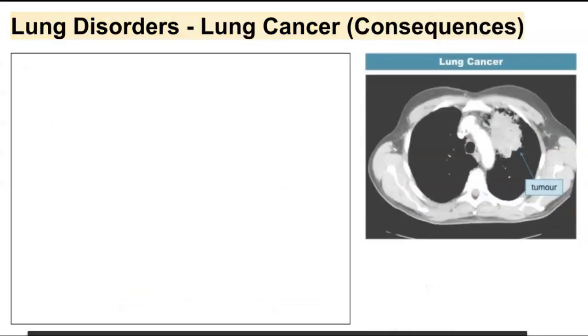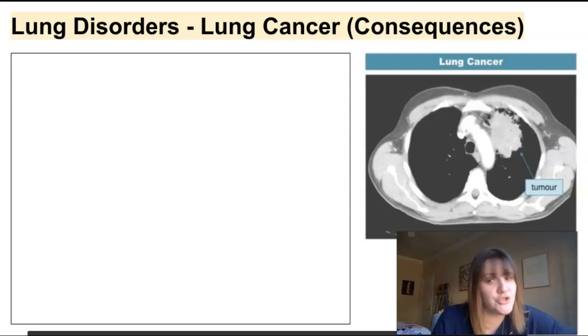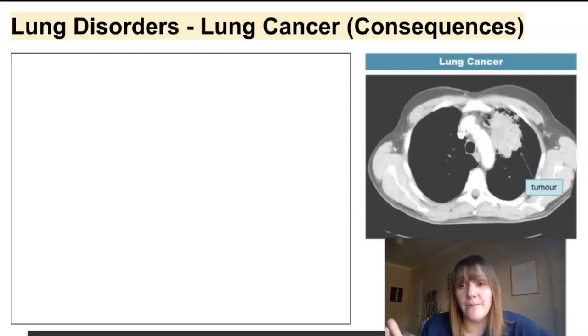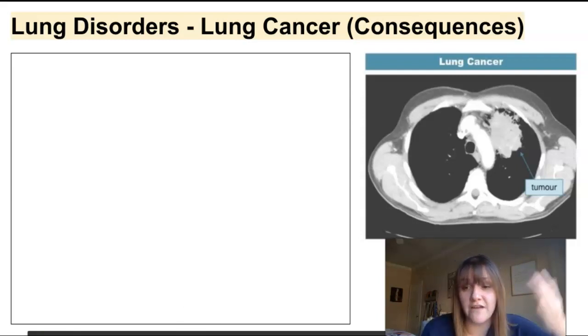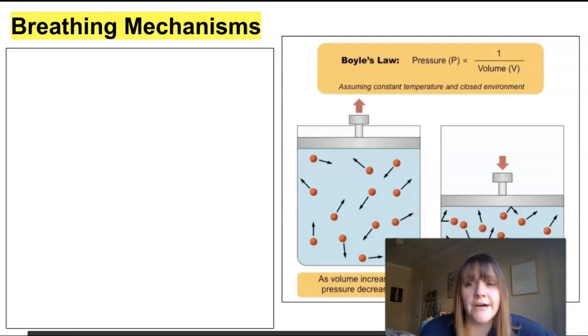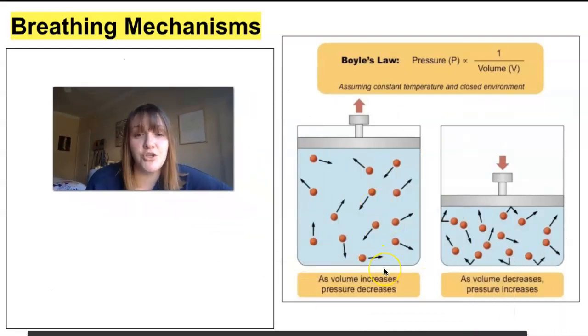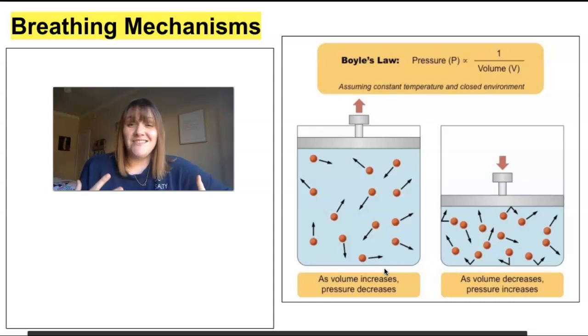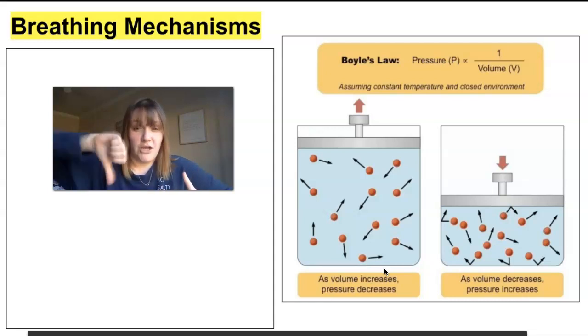Okay, so that is the mechanisms of breathing. You should now understand how the muscles contract and relax to help you breathe. Please reach out to me if you have any questions about that. I know it can be kind of confusing with the pressure volume stuff, but if you can just remember that pressure and volume are inversely related, that should help. I'm going to go back and show you this picture again because I think it's the best one. Just knowing both of these pictures, when you breathe in, you're expanding your chest, so the volume's increasing, which means the pressure is going down.